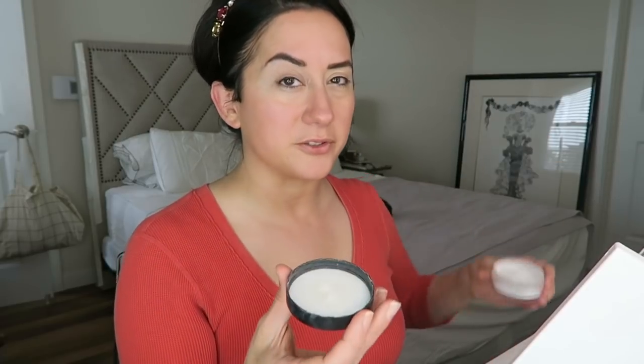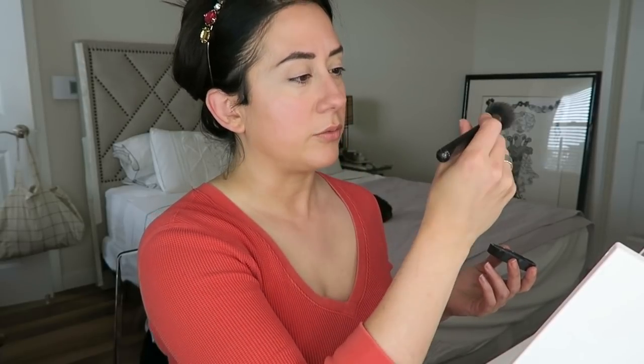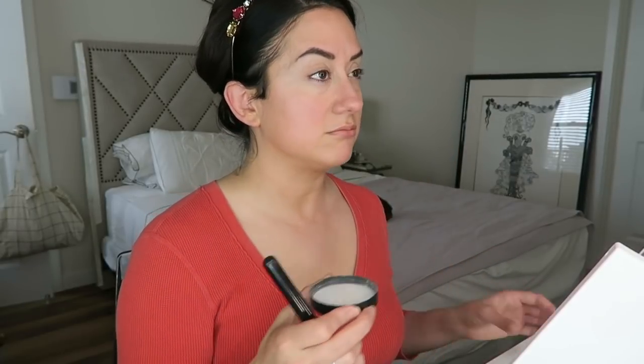I'm going to set it a little bit with the Crunchy No Filter Translucent Setting Powder — just glide it on over to prevent any oiliness throughout the day and to prevent creasing. It does the trick for me. Just a little bit goes a long way. I pop it on the T-zone using a smaller brush — a Sigma brush, the number got rubbed off — but I don't need the powder everywhere. Just the T-zone, no cakey situation.